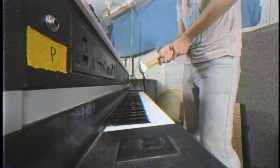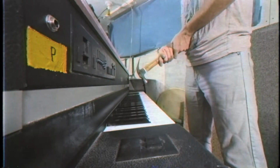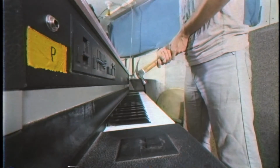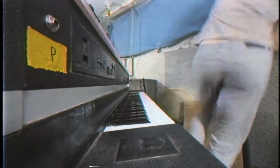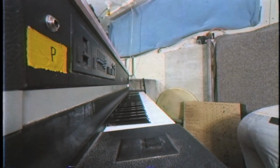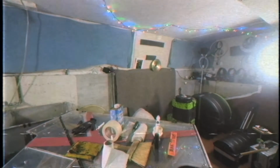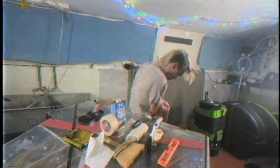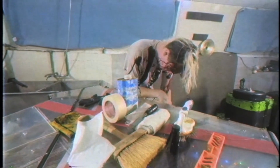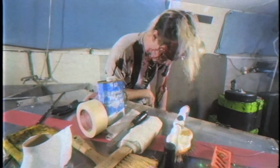Oh my god. Oh my god. Okay, hold on. You rolling? And we're rolling. Go. Okay. Just go. Let's do another take. I'm gonna stand a little bit further back because I think from this angle it's gonna be okay. Oh, dude. Oh, dude. We should just go with it. Just go with it. Okay.